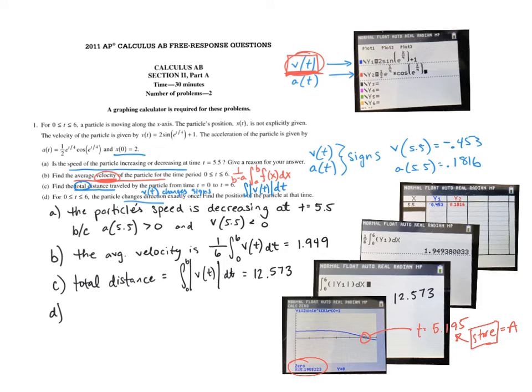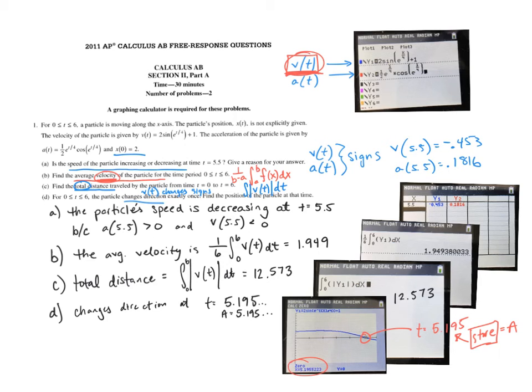So let's do that. Changes direction at t equals 5.195. And there's more stuff that goes with that, so I'm going to store that as A. And then I'm going to write an integral. I stored that 5.195 and so on as A so I could have my most accurate answers possible. And now I'm going to write a little integral to figure out what the position is at that time.